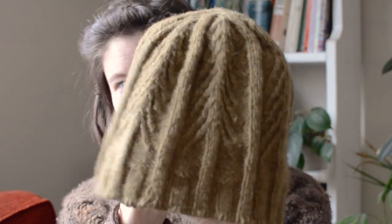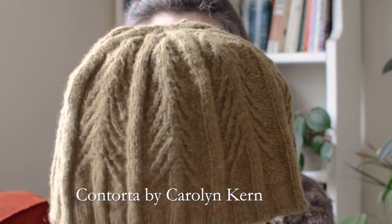This one is my contorta hat, which is from issue 2 of Making Stories. If I try it on here, you can see it fits nicely. It's a tiny bit loose around the brim. But that's fine, because as my hair's getting longer, I tend to do more stuff here, which tends to hold it on really nicely, and it means that it does sink right down over my ears, which I love because I really like to be warm enough. And so it's great because it's a more lightweight one than a lot of my hats.